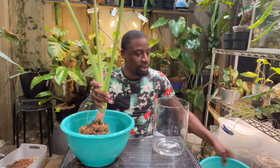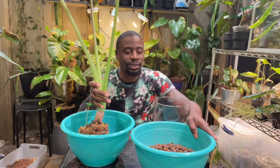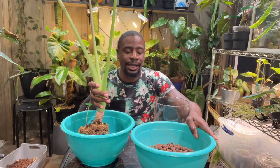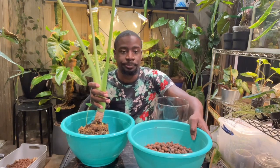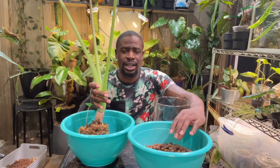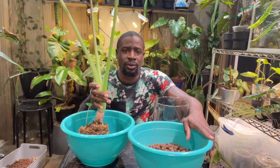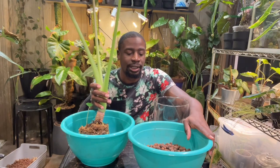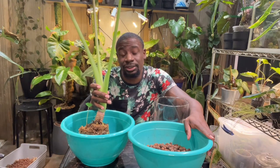So here I pretty much just wash my LECA. That was gonna be a question I was gonna ask: how do you guys deal with your LECA? For me, I put it in a pot or a bowl. I throw in some soap or whatnot and rinse it around with my hand. I let it sit there maybe overnight, or if I forget it, it just sits until I need it, and then I rinse it out. But I've seen other people do other things, so I would really like to know what you guys do.